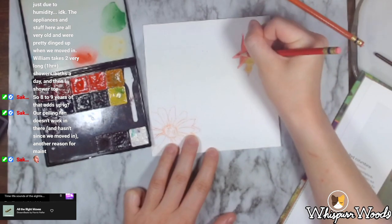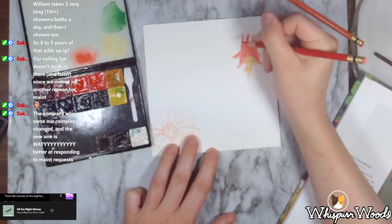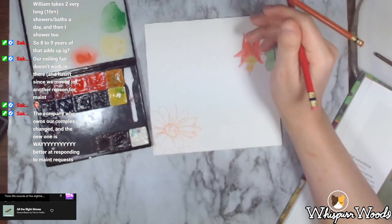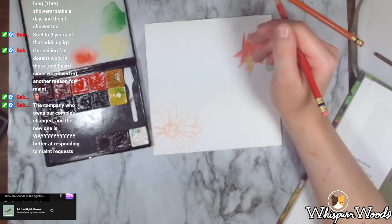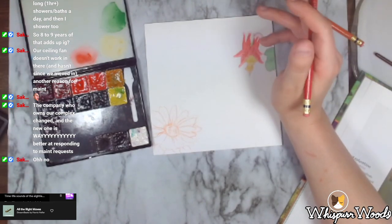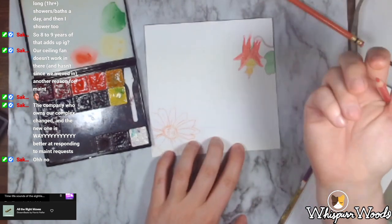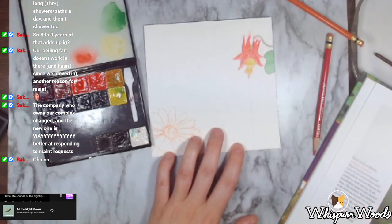When I moved in here, I thought that something was up with the water because I became very itchy out of the shower all of a sudden. Like, every time. See, the company who owns our complex changed and the new one is way better at responding to maintenance requests. Okay, well that's good. Yeah, it took a little while and, oh no. I just smudged it. I thought that was dry. Oh no.